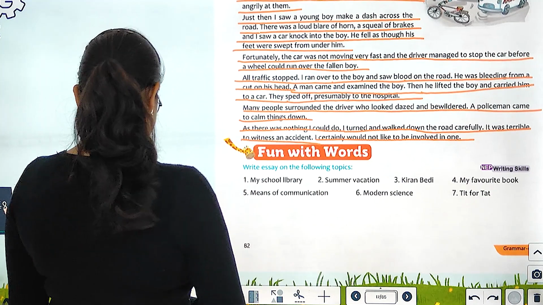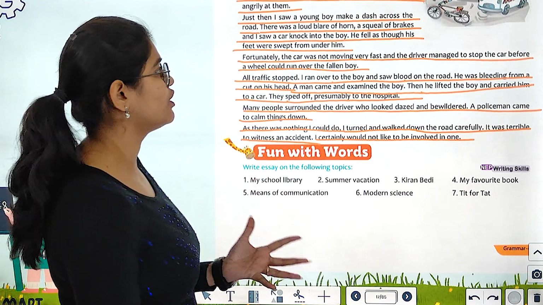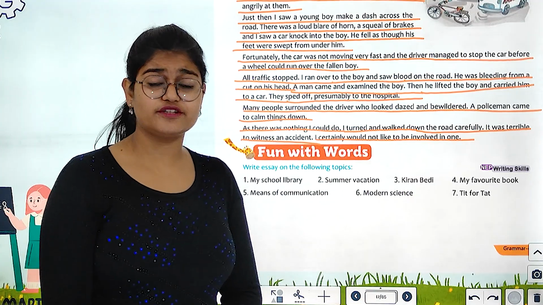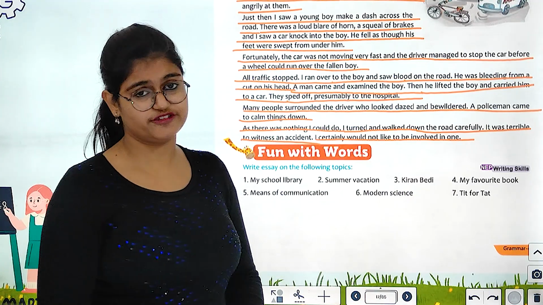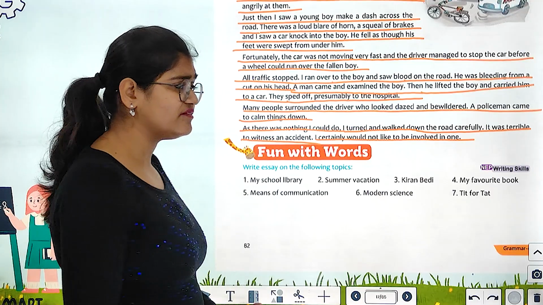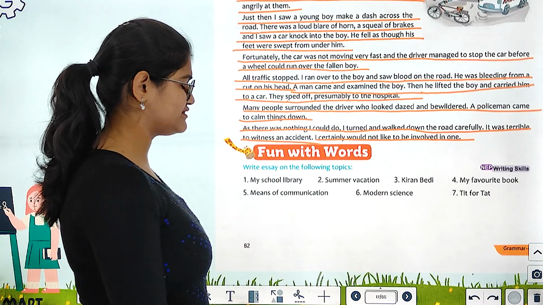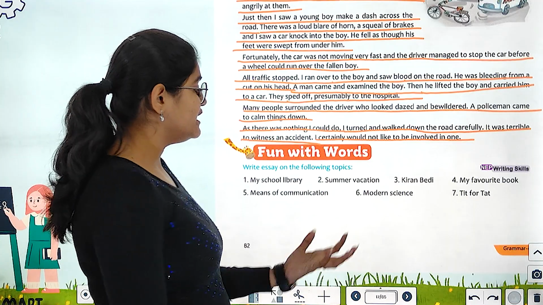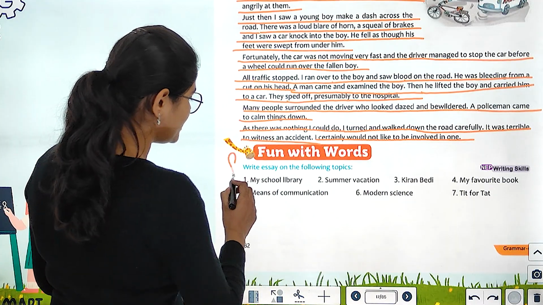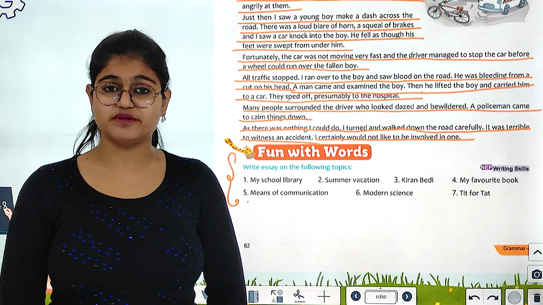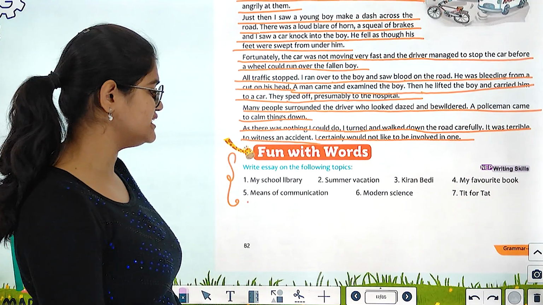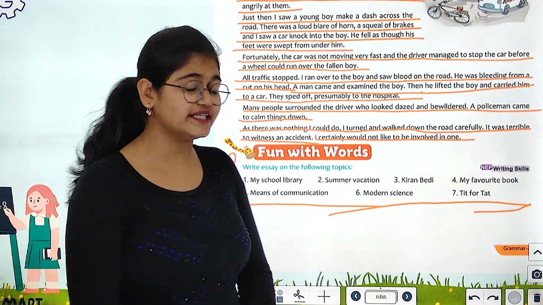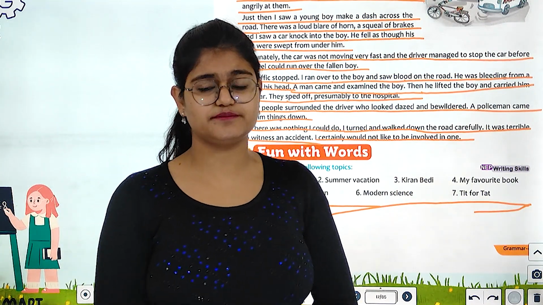So, this was the composition, right? You saw how clearly the thoughts are being presented in these compositions, right? And in the same way, we have to do with the others also. So as you can see, यहाँ पर हमें कुछ और topics दिए गए हैं so that we can write such easy compositions. We can frame them very easily. So these are for your practice. I hope you will be easily able to write them and improve your writing skills.